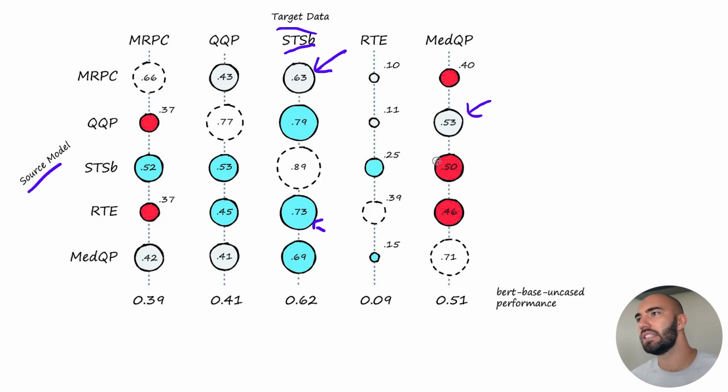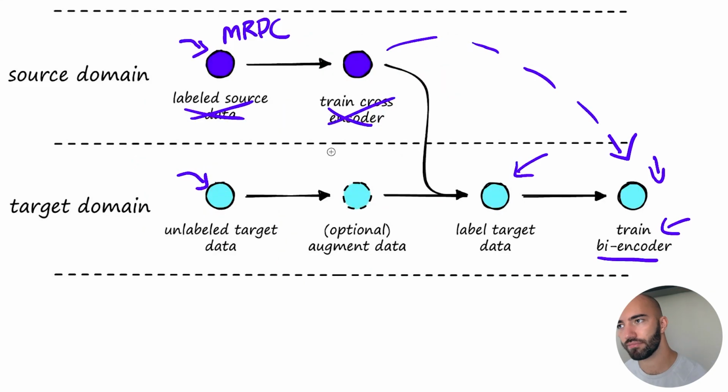So we can see straight away that it does perform worse. So all of these glue data sets don't really correlate so much with the medical question pairs, and we can see a lot more red in this column. So that is to be expected. In the other glue datasets, we see a lot more grey and blue. So the results are either similar or better.